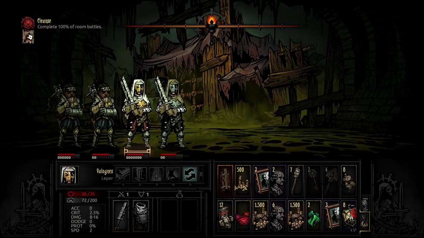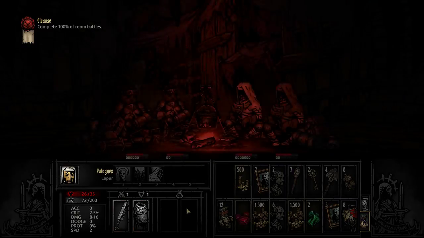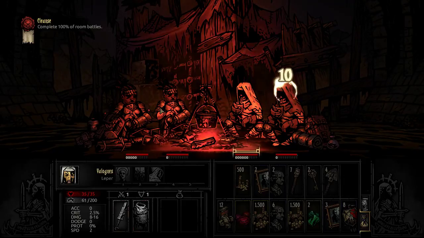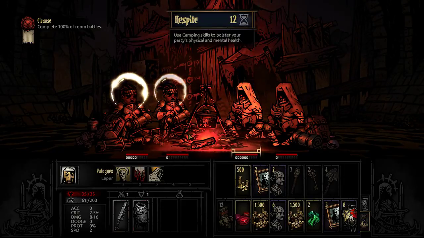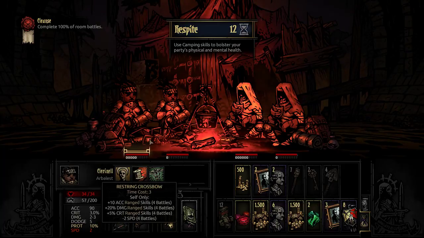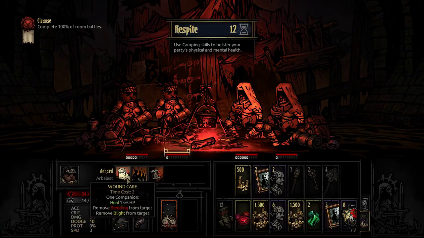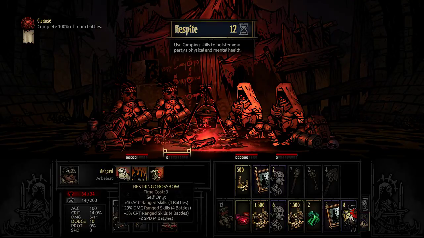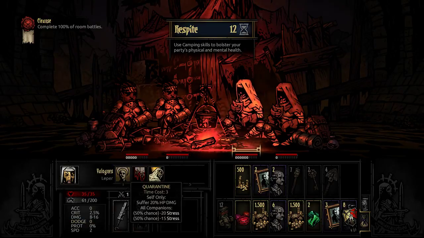Okay. Now we should use the campfire. Huddled together. Furtive. And a stack of food, good. Rats in a maze. All companions, 33 heal. Wound care. Speed, restring bow.